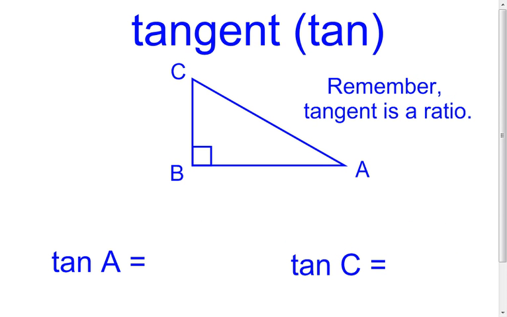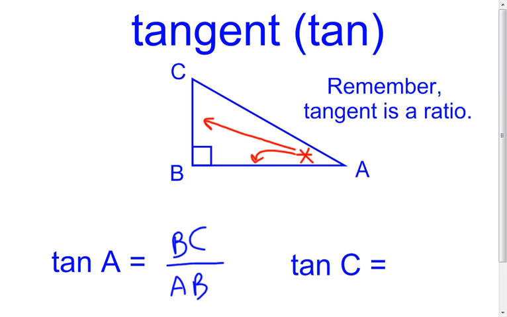And then the last trig function that we're going to look at will be tangent. We're going to do the same thing. We're going to go from angle A and angle C. First I'll look at the tangent of angle A. If you think back to the SOHCAHTOA, TOA, tangent is opposite over adjacent. Therefore I need to go to the opposite side from angle A, and that's going to give me segment BC. Therefore I need the length of segment BC here. And then I also need to go to the adjacent side. That will be the length of segment AB.